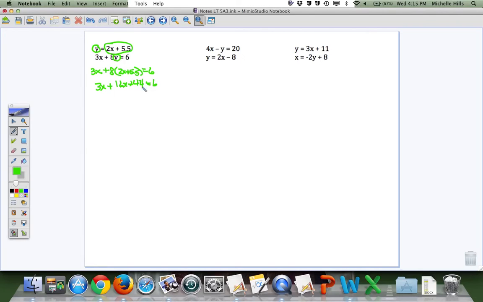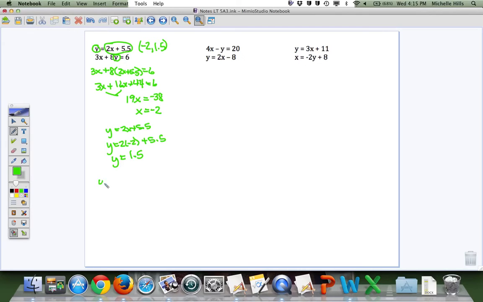I'm going to subtract 44 from both sides to get rid of this plus 44. It's going to be a negative 38 when I subtract 44 from both sides. And then my 3x plus my 16x on the same side are 19x. Then when I divide both sides by 19, my x is going to equal negative 2. So I can actually start my answer. Negative 2 is my x, and now I need to find my y. But I know that y equals 2x plus 5.5, and I now know that my x, if I did that correctly, is negative 2. So I'm just going to substitute negative 2 in for my x, which means y equals 1.5 by the time I plug this into my calculator.